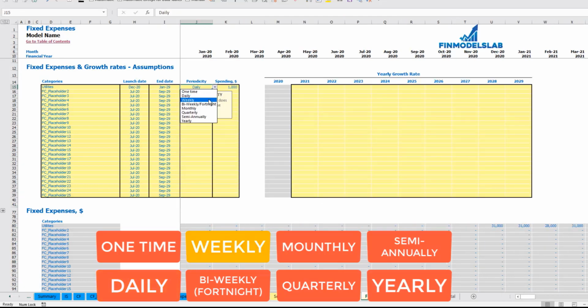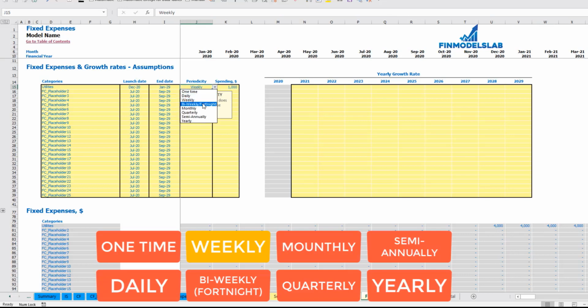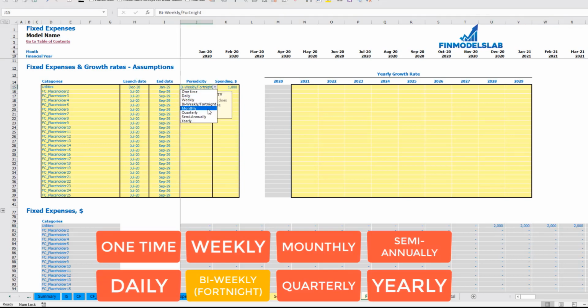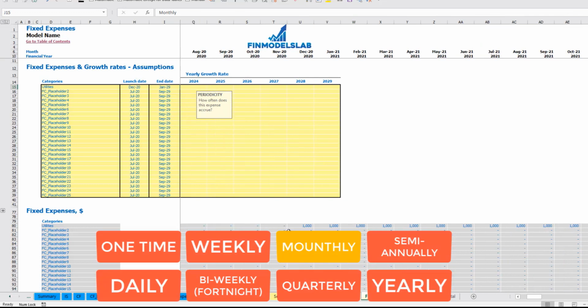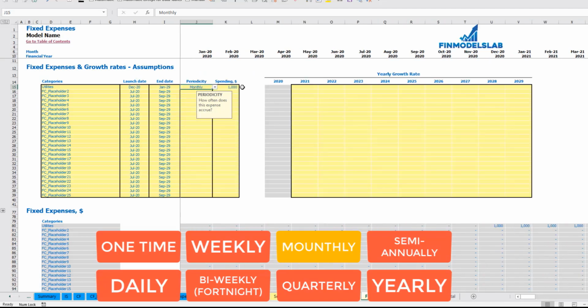Another option is weekly. In this case, you will have 4 payments each month, $4,000 per month. If you select bi-weekly, you will have 2 payments roughly each month, so in this case you will have $2,000. In case of monthly, you will have a steady $1,000 per month till the end, which is January 29.